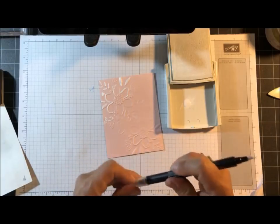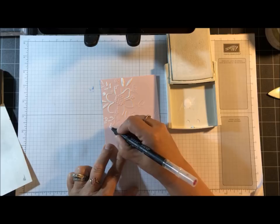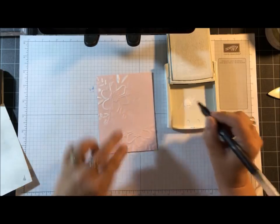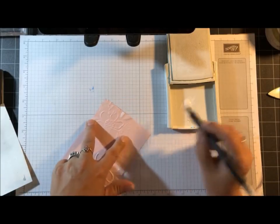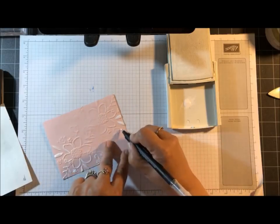And some of you are saying this is a good idea, but I stole it out of the catalog because remember, I'm casing tonight. I'm copying. Okay, now I'm going to go to this side. And if I see this takes a little bit longer to dry, I can always dig my heat tool out to finish it up.